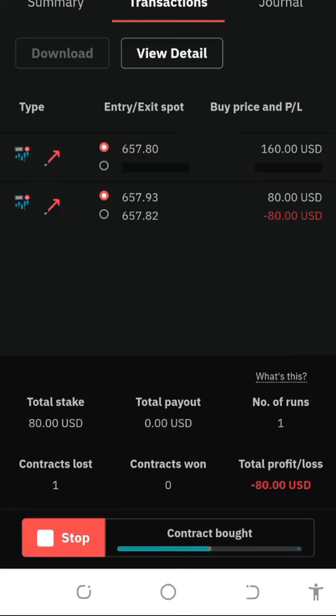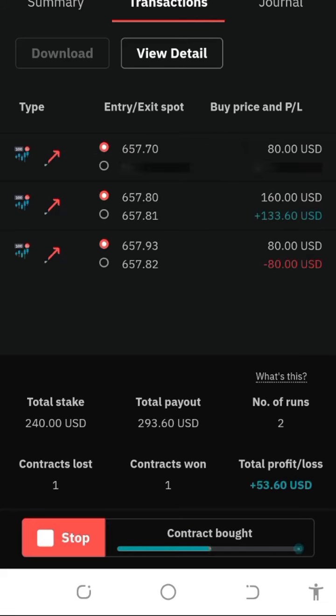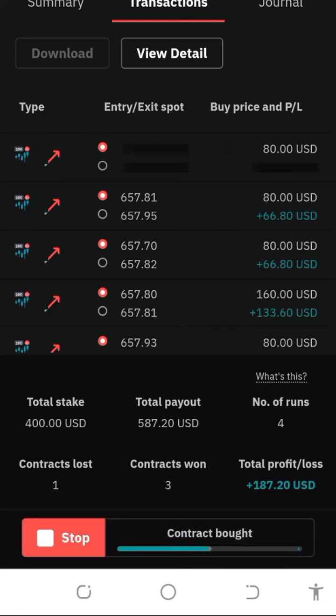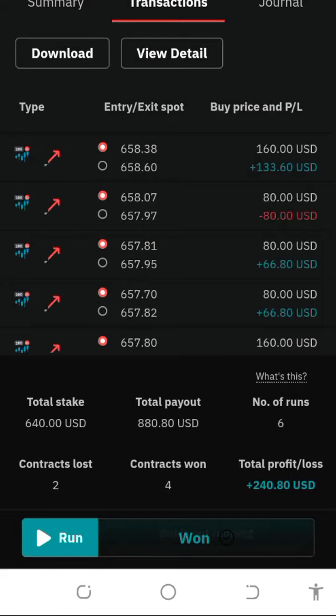We still have some chance there. That energy, or that force of the buyers, was strong. There we are, guys. We should hit our $200 plus very soon. Okay, we are still in profit of 107, and boom, $240. Okay guys, so remember, I'm just doing this demonstration for you.